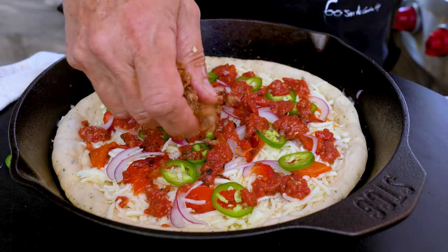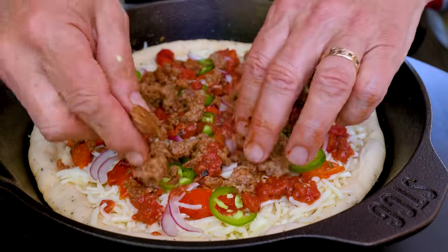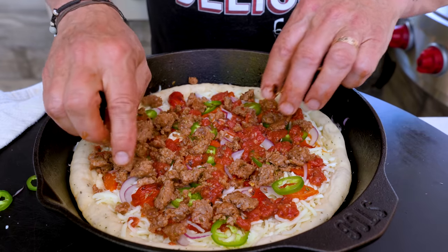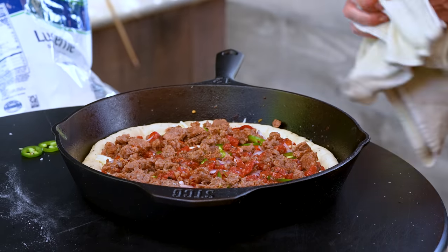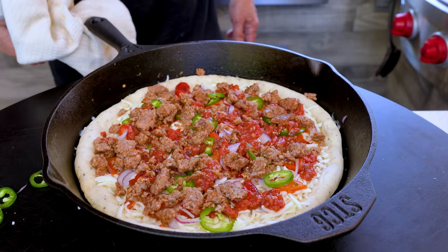And now last but not least, our sausage. Gosh, I'm so happy with this thing. My oven is on to 475 degrees. This kid's going in and we're gonna watch it. Really start watching it at about 10 minutes because that's when it might be ready if your oven's extra hot. If not, it might take 13, 14 minutes, and we're back.